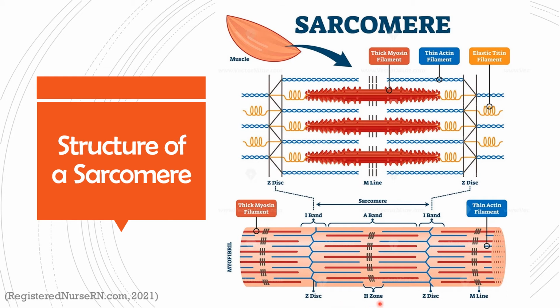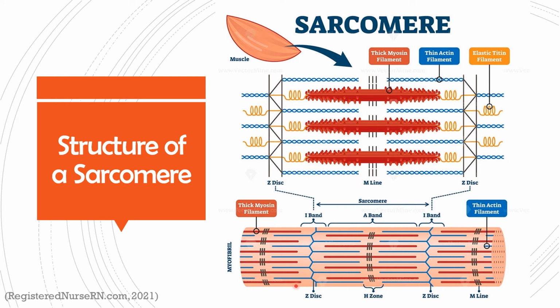Next, we'll go to the H zone, which is in that middle region. And the H zone is actually the section within the A band that consists of the thick myosin filaments that are embedded in that M line. So now it's a lot of words. Remember, the M line is that anchor. The H zone contains those myosin filaments right there. There are no thin filaments in this section, so we got to keep that in mind. And this is important because this is in a relaxed state.